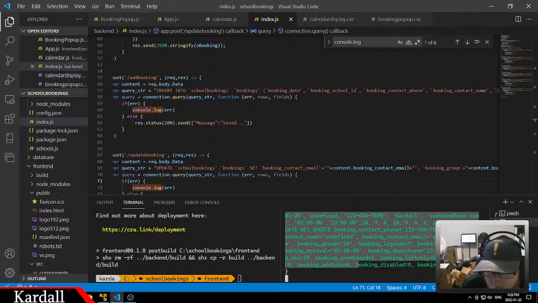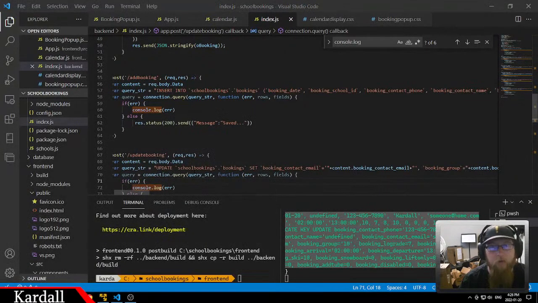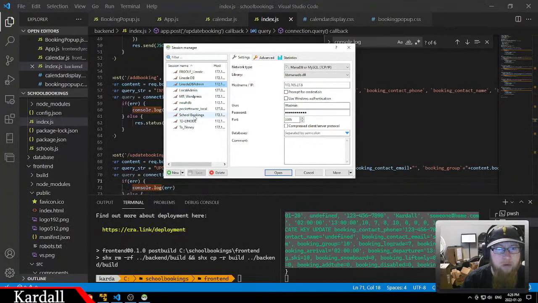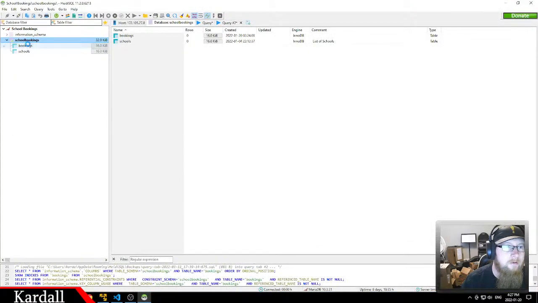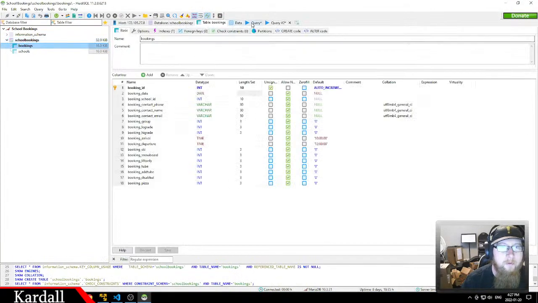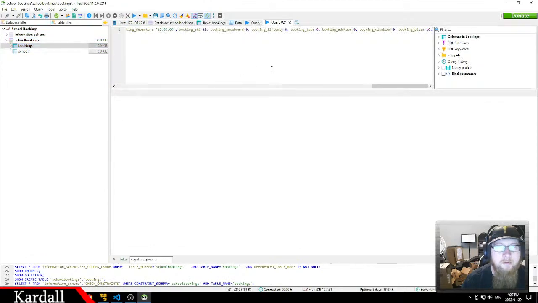So this is the query that's attempting to be written. So what we're going to do is pop this into this. And we will connect to the server. And we're going to run a query. And let's see what this says here.